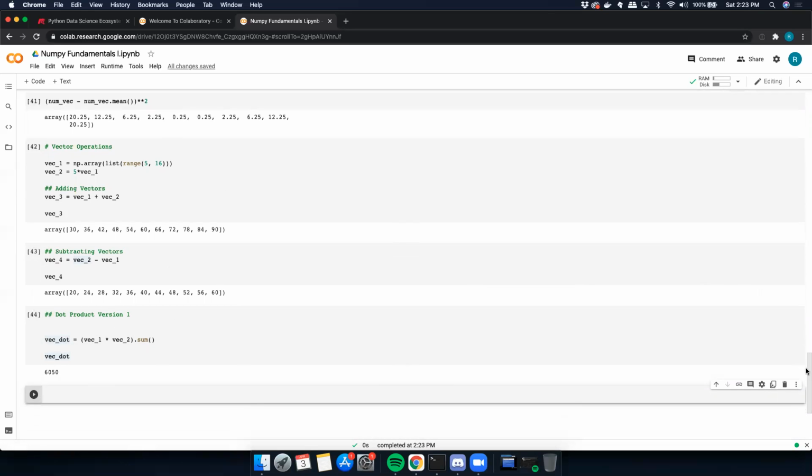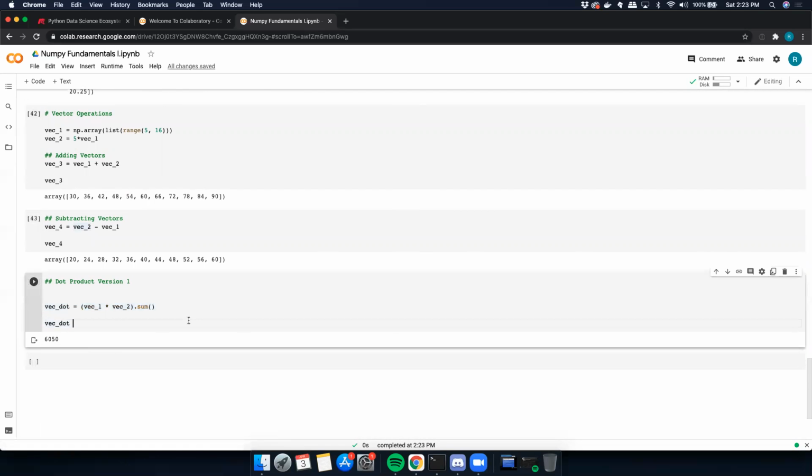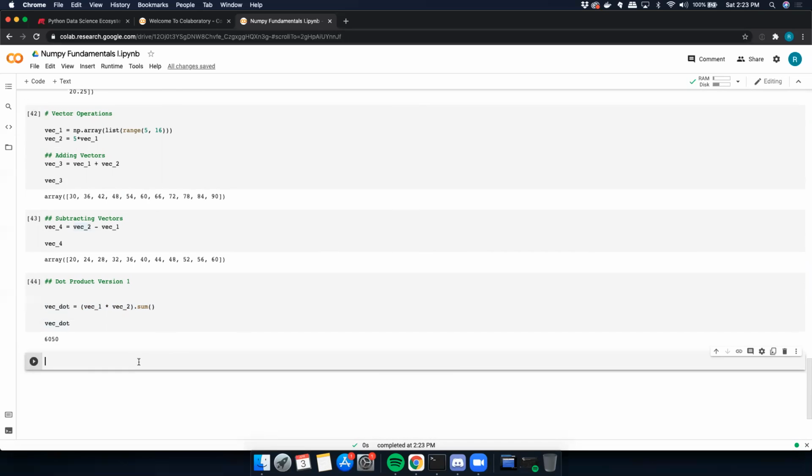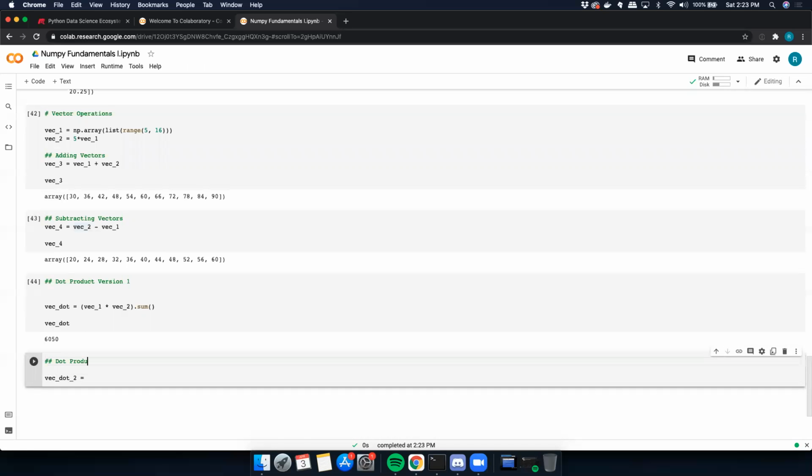So now what if we wanted to simplify this process here as just a method? You can actually do that as well. So let's say I were to say vec.2 as a separate version. So we'll call this version 1, or version 2, sorry. Dot product version 2. So in here, instead of doing what I just did, where you multiply them and then you add it up, you can also just say vec1, and the method is actually called dot. So you say dot, and then you pass in vec2 in here, just like that. So you apply it on a vector, and then you pass in another vector as the argument to dot.